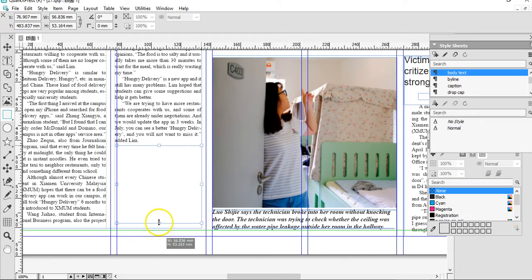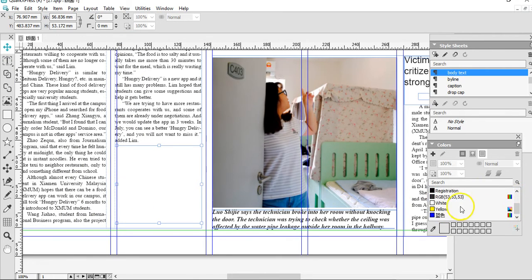Remember, in order to make the shadow box, I need to give it some content. It can't be empty. It can't be none. It has to be at least white. So for now, I'm going to tell it a white content, and that should allow me to add the shadow box. So I can go up and find the shadow box here.